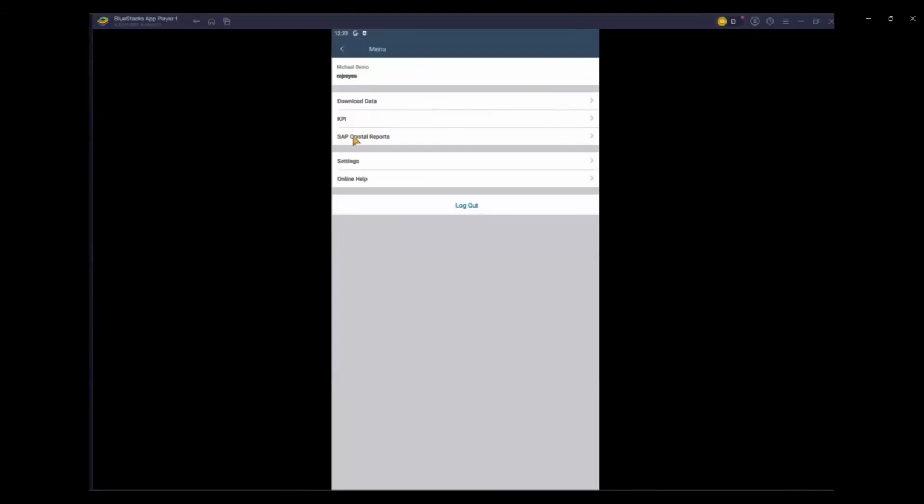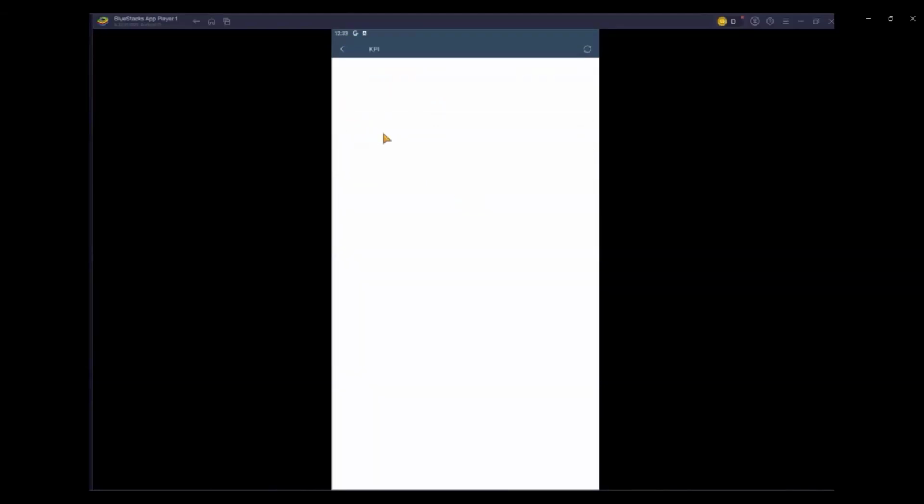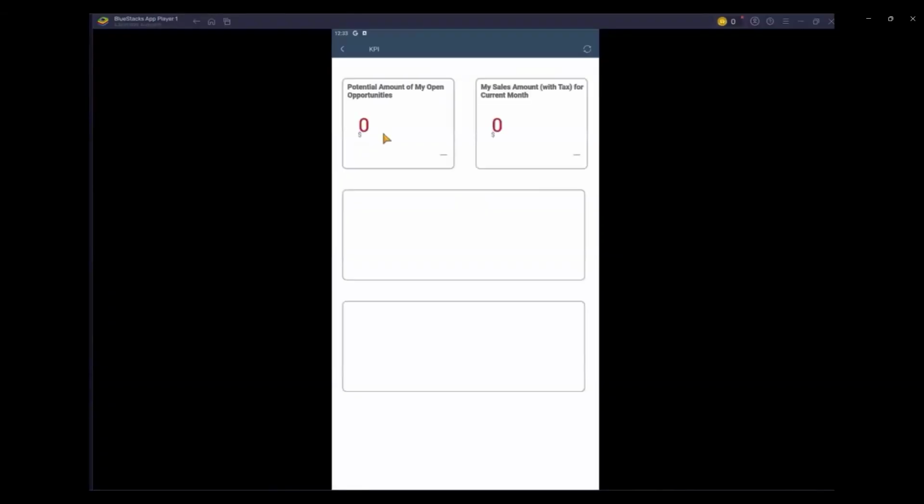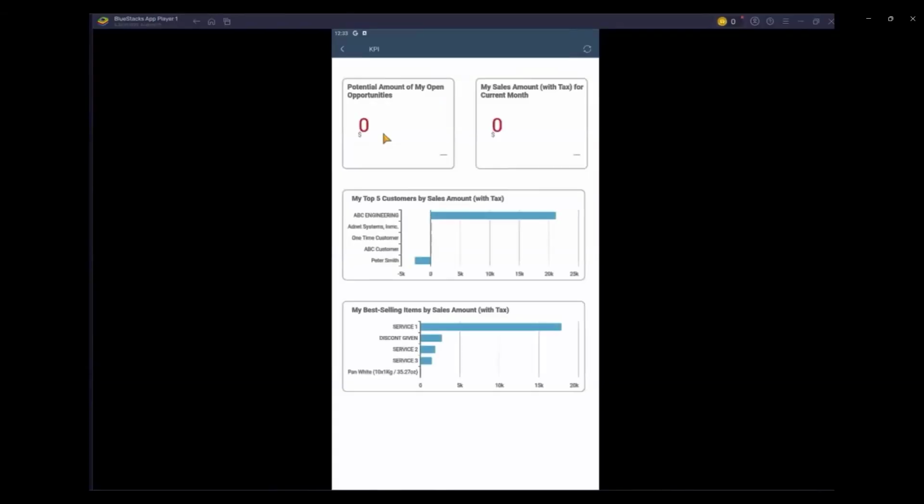These KPIs, these are custom dashboards that we can build for the B1 Sales app. And all of this is done through SAP and just displayed on the app. We can have access to it and use it to make important decisions.